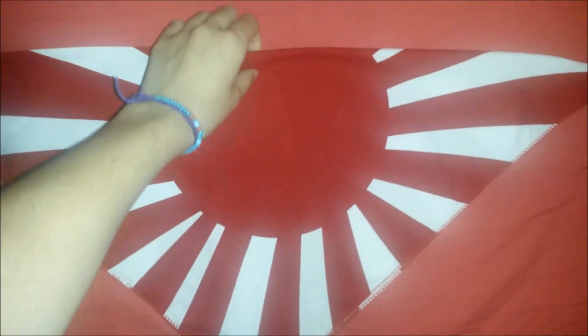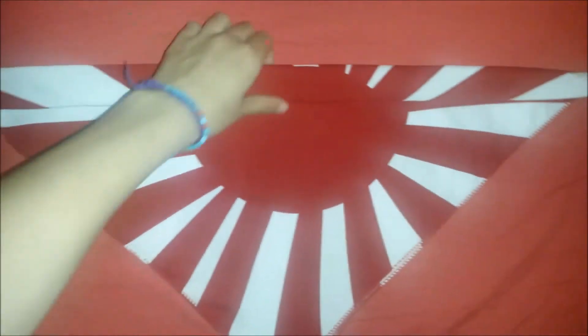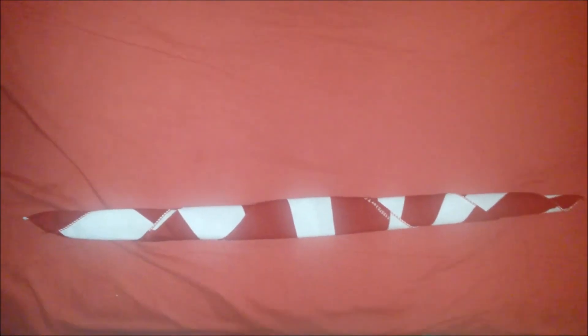We usually start from here, but now we're gonna start from here, and this is kind of hard to do with one hand, but I don't have pro cameras or anyone to help me, so bear with me. I'm not into showing you my face, so you just have to put this inside, then put it on your forehead and go around and hide behind. And you have a Frank Ocean Bandana.